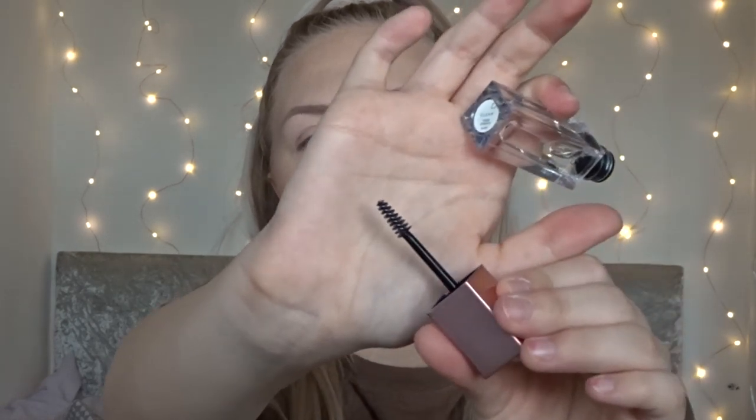The brow pencil is not the skinniest — it's not comparable to something like the Brow Wiz — but it's small enough for a defined brow. I think I should have got a darker shade as it's a little bit light. I also got the Brow Sculpt and Set Gel in clear, as the shades went from clear to warm brown and my brows aren't warm. It retails for eight pounds and you only get 4ml. It's infused with argan oil and avocado to nourish, has a small spoolie, and is great for travel.